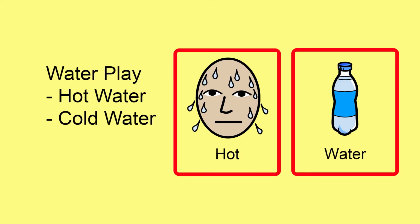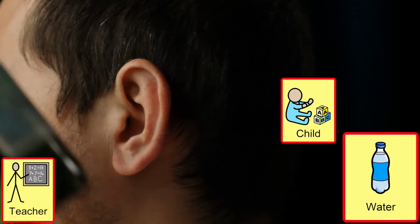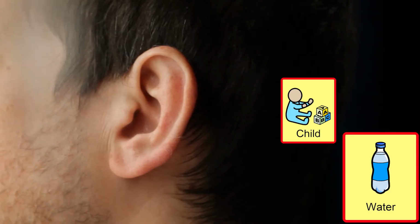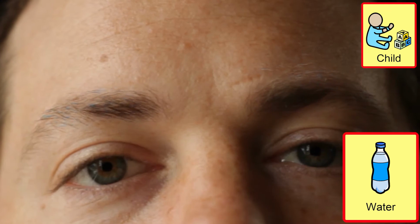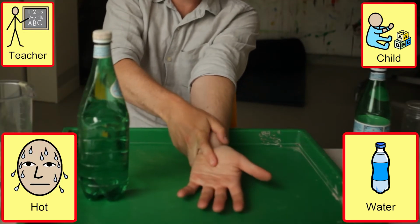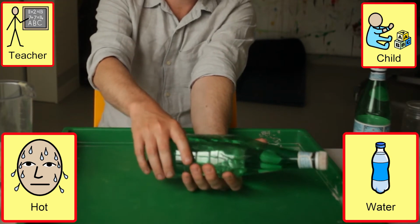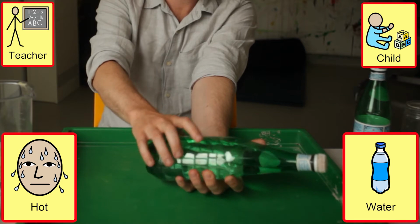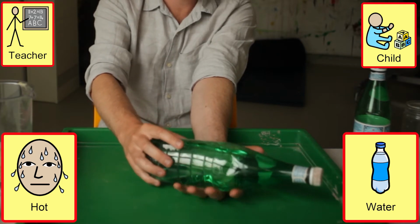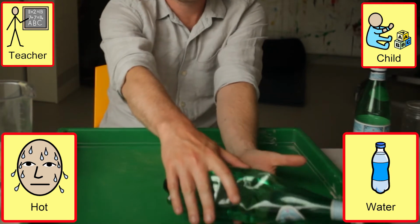Water play, hot and cold water. Here we use water as a vehicle for experiencing temperature. We can hear it in a bottle or pouring by our ear and watch it being poured in front of our eyes. Firstly, with hot water, the student can explore the tightly sealed bottle independently or have the experience enabled by a teacher on hand, arm and cheek. The water should be hot but comfortable, like a hot water bottle or bath temperature.